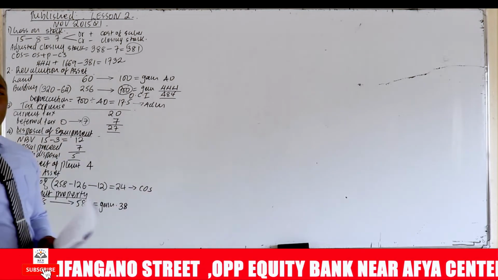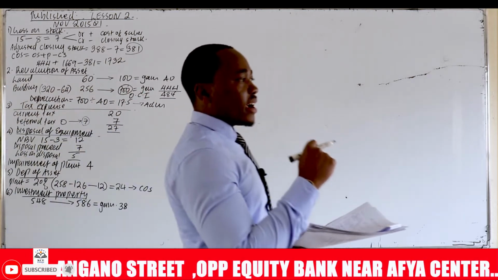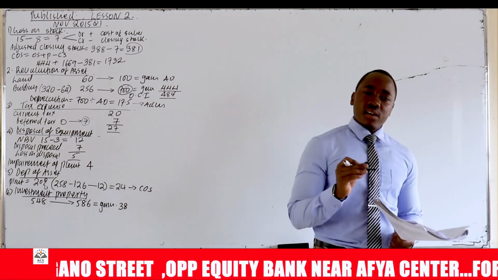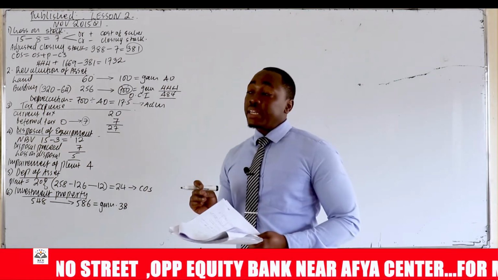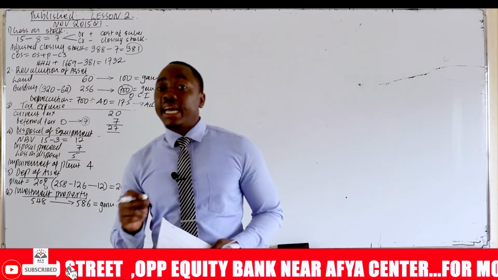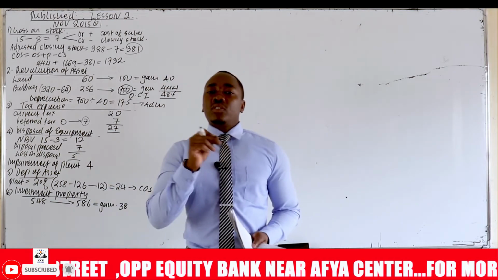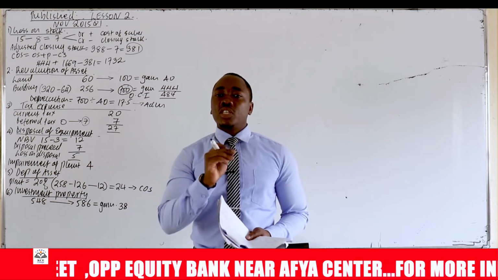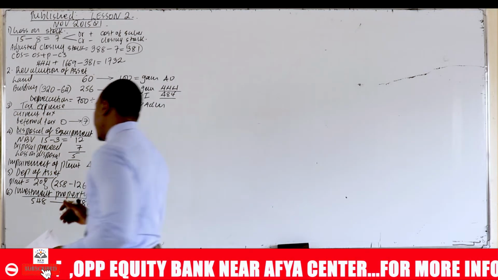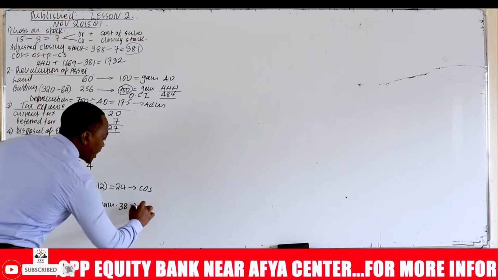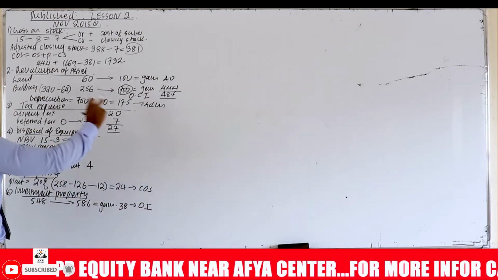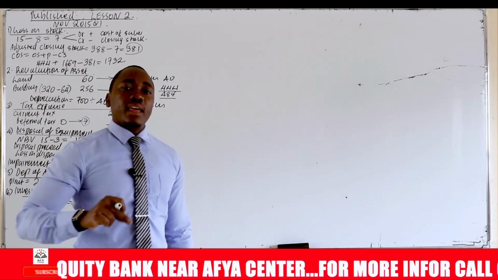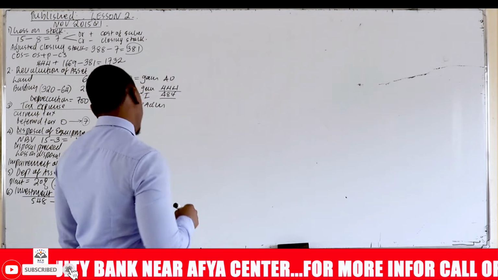Now the question is, where do we recognize? Is it under other income or other comprehensive income? If I take you back to the first page of your notes under NBs, we see that revaluation changes for items measured at fair value, their revaluation changes should be recognized under other income. So this one will go to other income. But for PPE and available for sale and intangible assets will go to other comprehensive incomes.